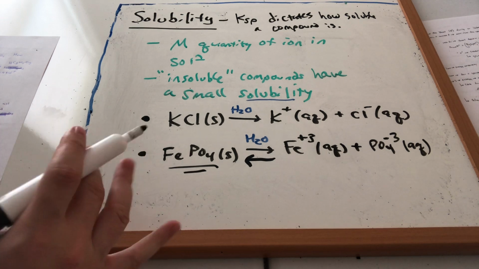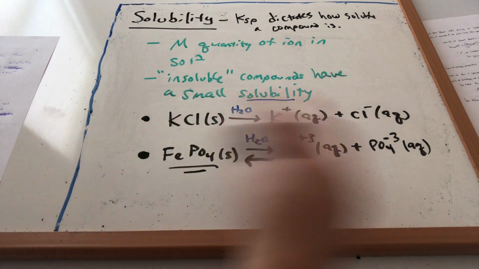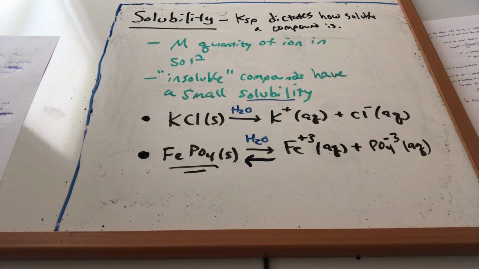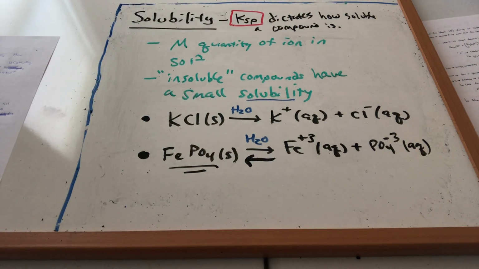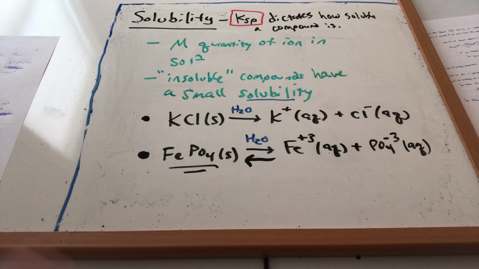Okay? So solubility is now almost like how we understand weak and strong. Soluble, strong dissociation. Insoluble, weak dissociation. The equilibrium constant that dictates how soluble something is is called Ksp, and it stands for solubility product. That's because the ICE tables associated with these sorts of equilibrium reactions have a similar form. It always looks like a product of x's. And you'll see what I mean when we do an example in a little bit.